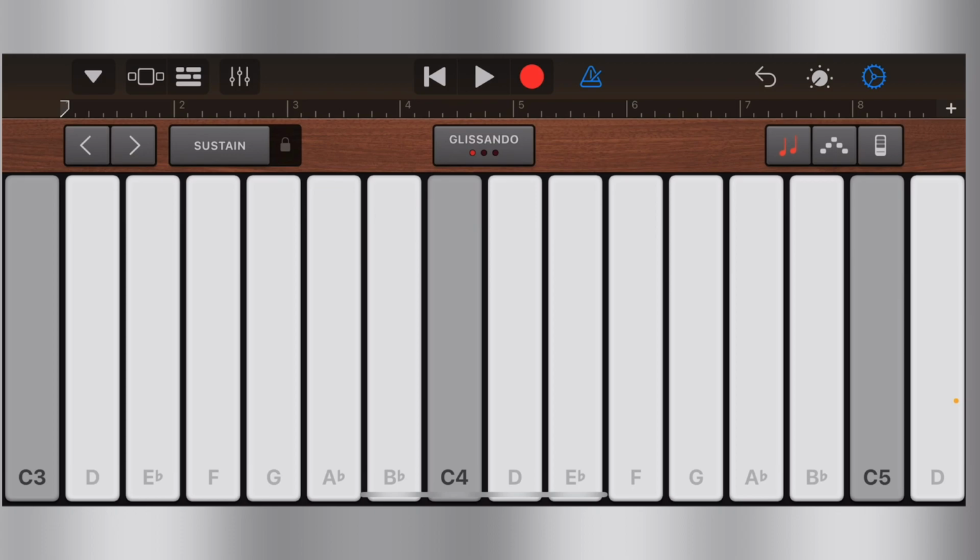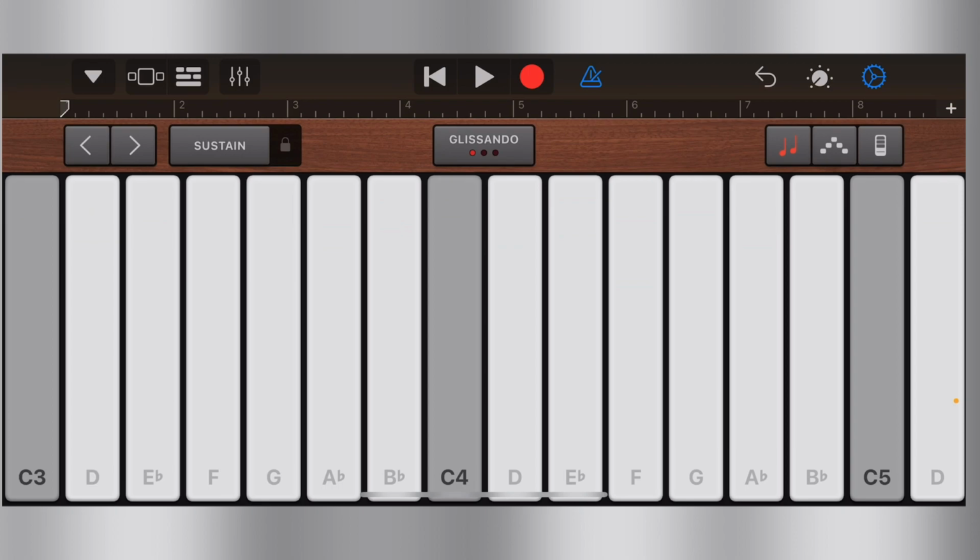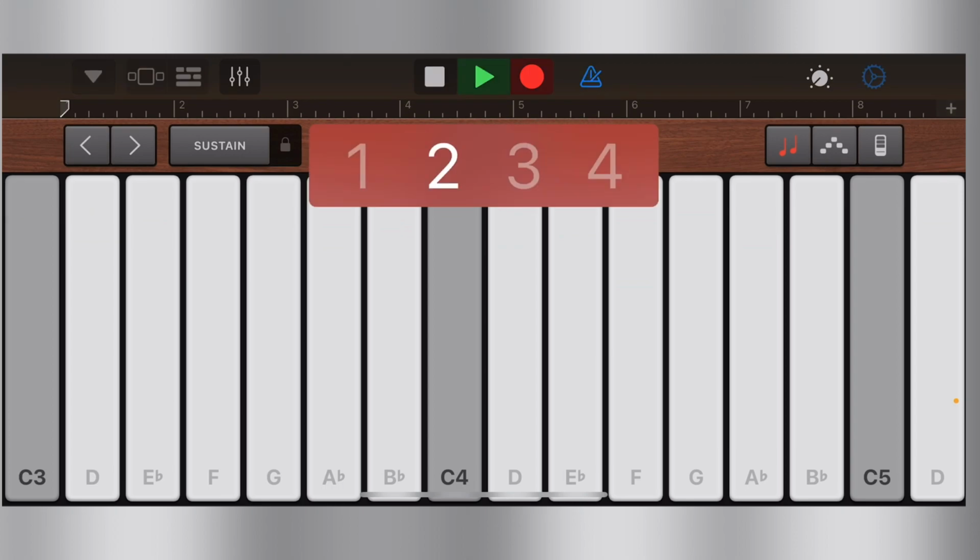Okay, just mess with the amplified piano a little bit. I put the drive to halfway, the flutter all the way down, and then I did the chorus all the way down too. So let's go ahead and try to record something. I'm just winging it by this point.